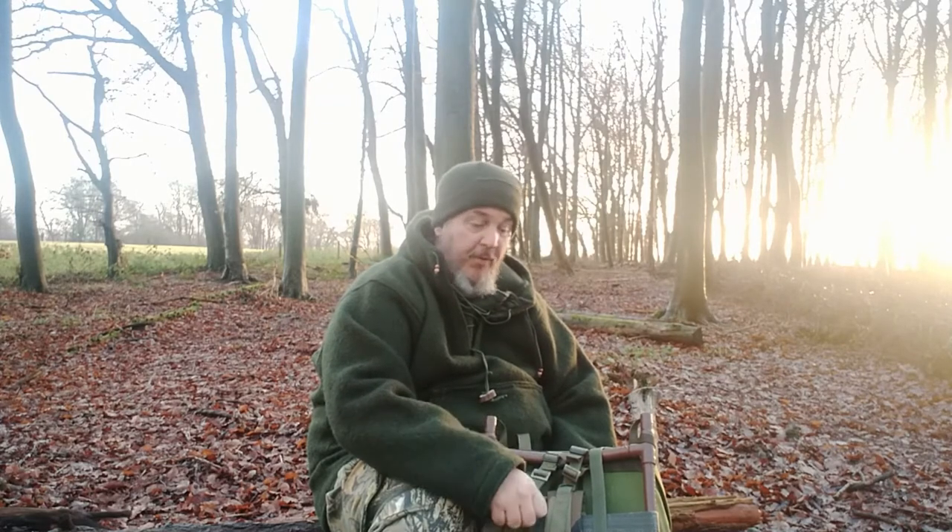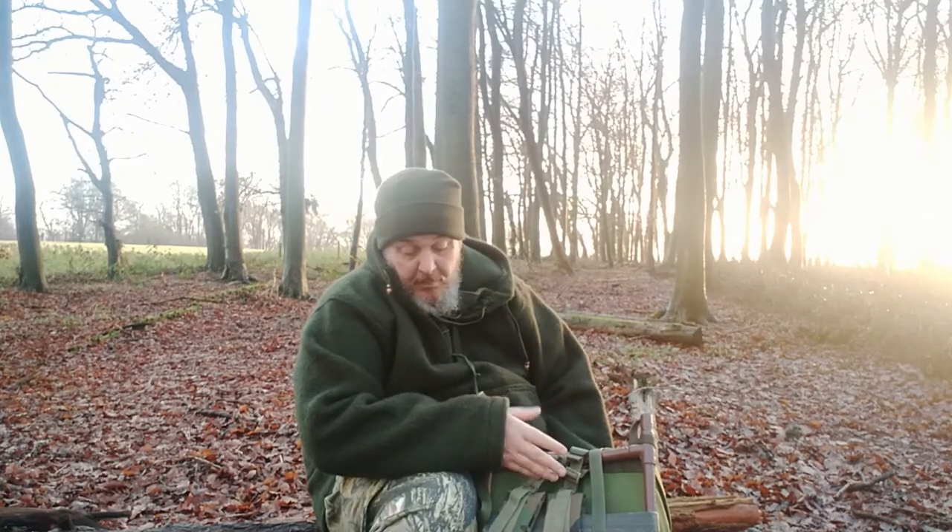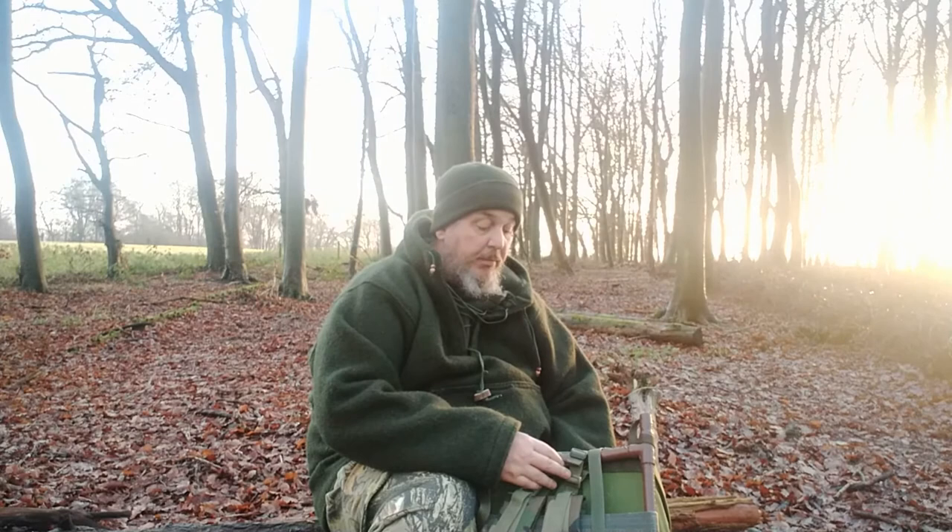And it does make a difference, straight away. With the frame and the bag and everything on it with the steel frame you can feel the weight, but with just this I could feel I'd dropped a fair bit of weight. It's a little bit pliable. I've had it out a couple of times and lashed it around a bit. I've got a shelf on the bottom now so I can get a nice big sleeping bag on there, or a big blanket or something.